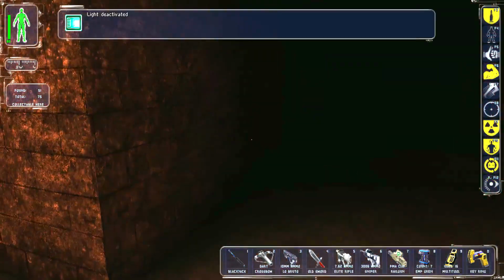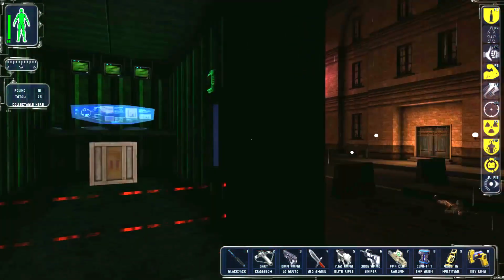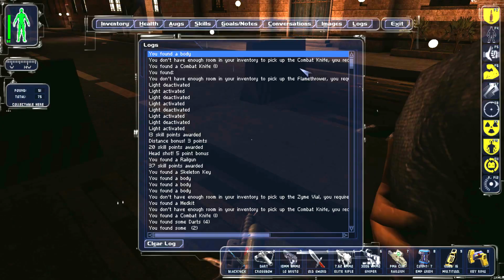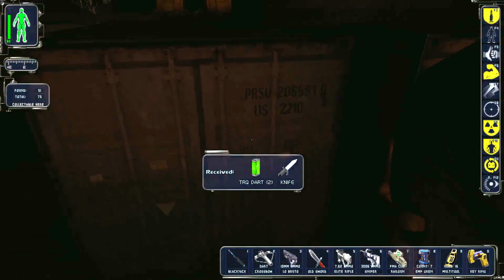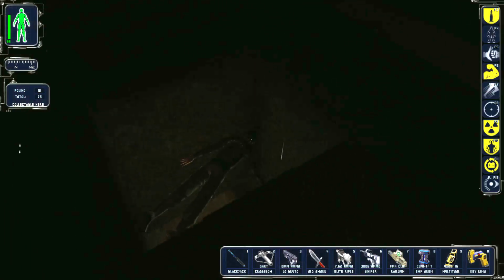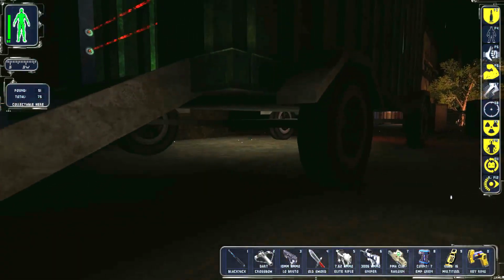This gun's amazing just for the sake of being able to see through walls. Oh, pepper spray might come in handy. And a way down there. Yep. What do you have? Flamethrower, combat knife. That's fine. I'm gonna chuck you down. You, what do you have? Combat knife. Chuck you down. There you go. That's cool. Nice bit of art. No collectible underneath. Nope. Or on top.